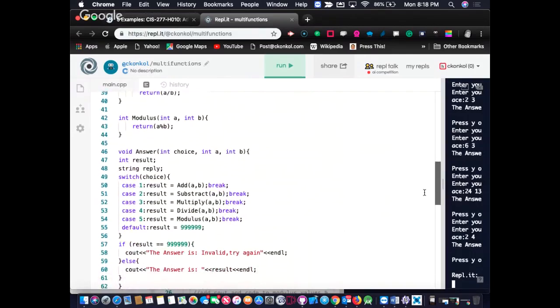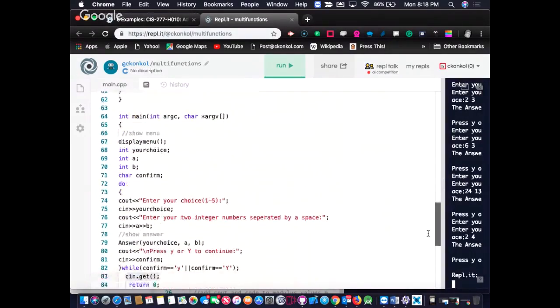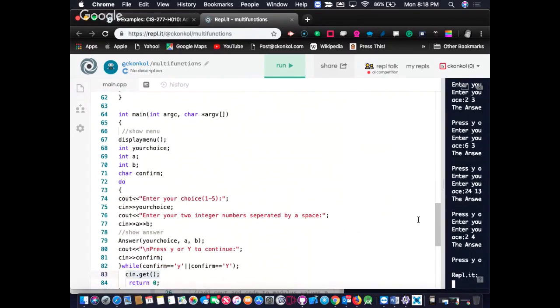When the user does enter in a value, it's going to actually have them enter that choice in the do statement, and it's going to go into your choice variable, two variable numbers, two integer numbers. In this case, whatever numbers they chose is a sum, 2 plus 2. It goes to your choice, the answer function, and has that a or that 2 and 2, and then your choice.